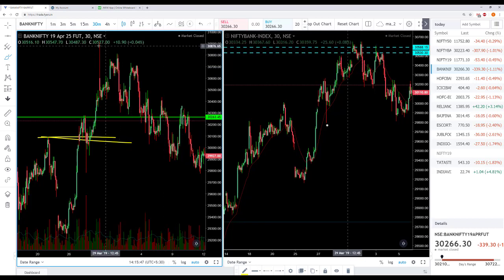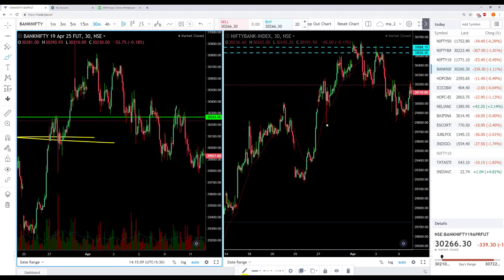Like over this candle, you can see. So this is, I guess, the 29th March. Yeah, 29th March. So in this candle, if anybody would have put a market order or something like that, seeing that the index was gap up, he would have gotten into a very huge loss.